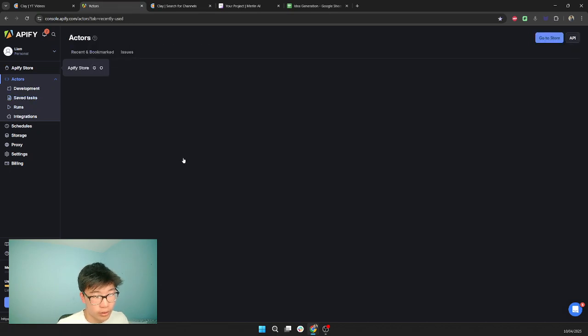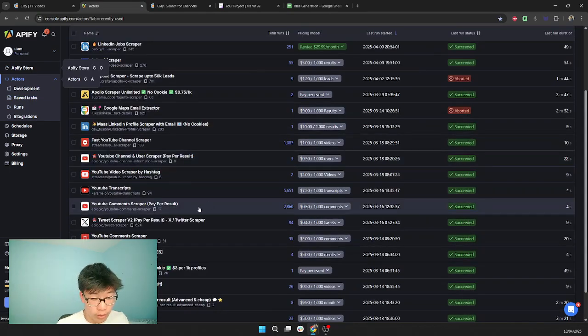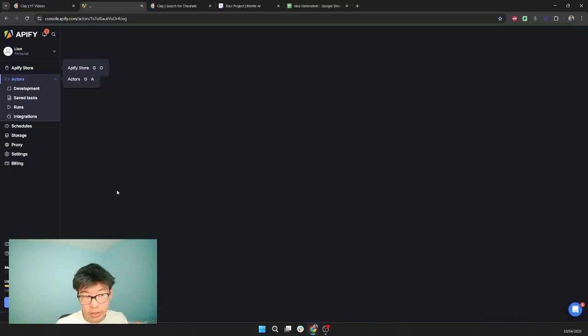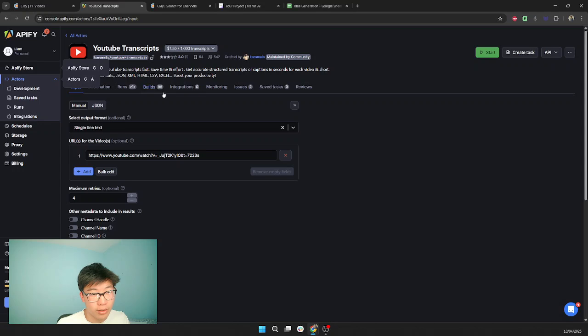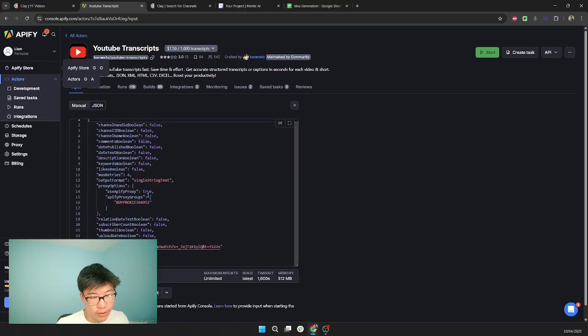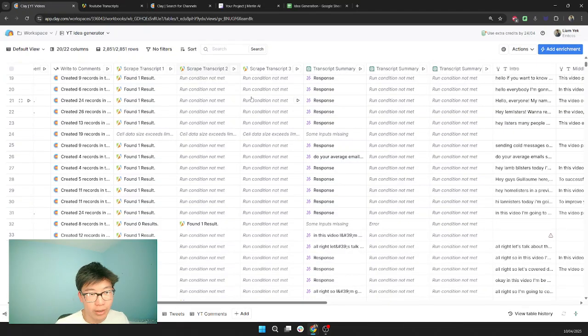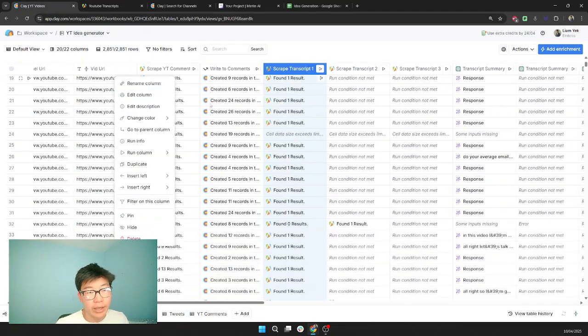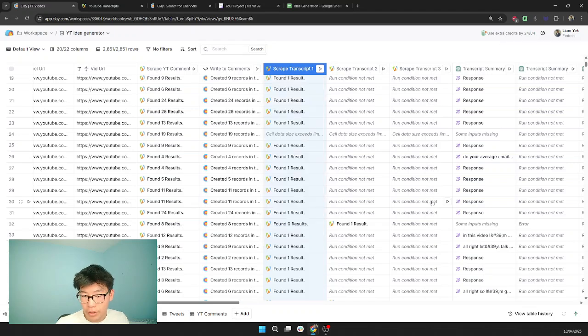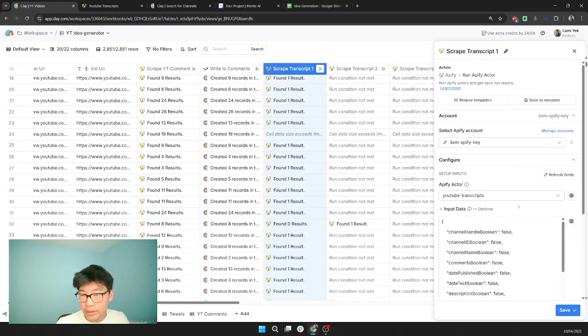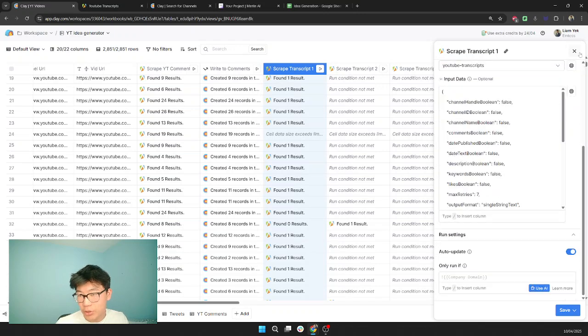It's not this one, it's actors. Okay, so this ran something like 7,500 or 5,000 times. I ran this a lot, but pretty much all you do is run this. You insert the JSON. It looks kind of complicated, but it's not that complicated. Just follow the general steps, and if you look over here, you basically insert everything, select the YouTube transcript scraper, and yeah.